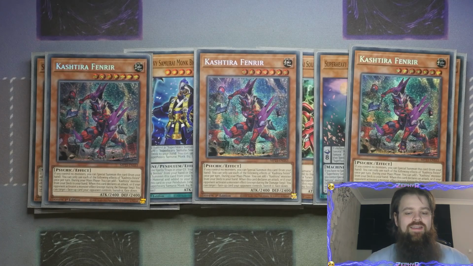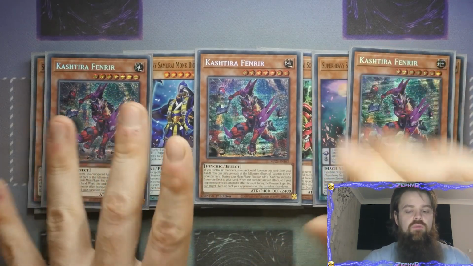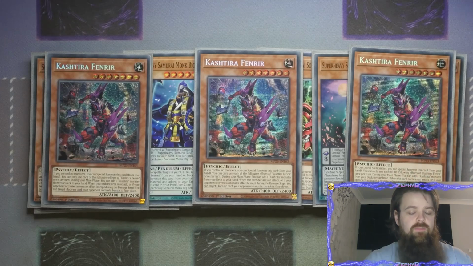Personally, I went with my hand trap selection being Imperm and Pot of Prosperity. Now, I know Prosperity isn't technically a hand trap, but I wanted this deck to be as consistent as possible. And when I'm activating a card like Prosperity, the idea is you're probably going to be going through more, though, 3 rather than 6, just because you'll then either be digging for less so your Super Heavy Samurais, because you'll be putting a spell in the graveyard, but more so for your Majespecter starters.